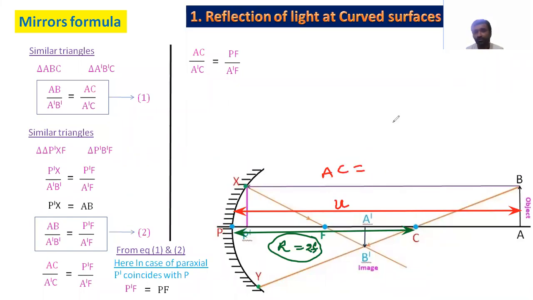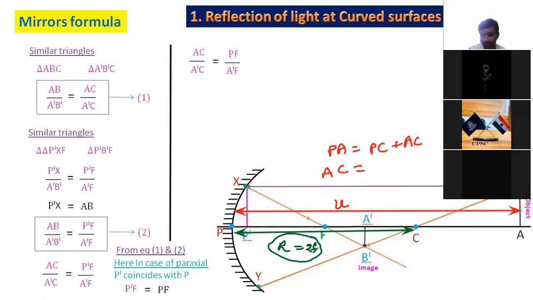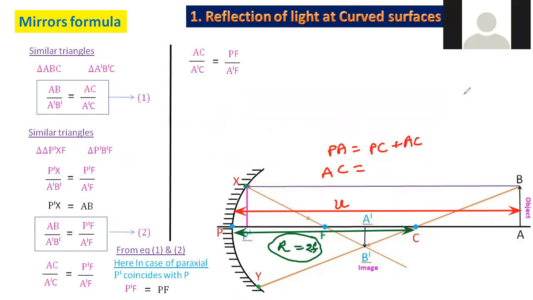Unknown from the known. So here, PA is equal to what? PA is equal to PC plus AC. Are you clear? Are you following? PA equal to PC plus AC. From the diagram, I am writing the relation. Right? So no one responding. I think you are in confusion. Tell me where you stuck. Sricharan, okay, you are clear. Rohit. Okay, so clear everyone.